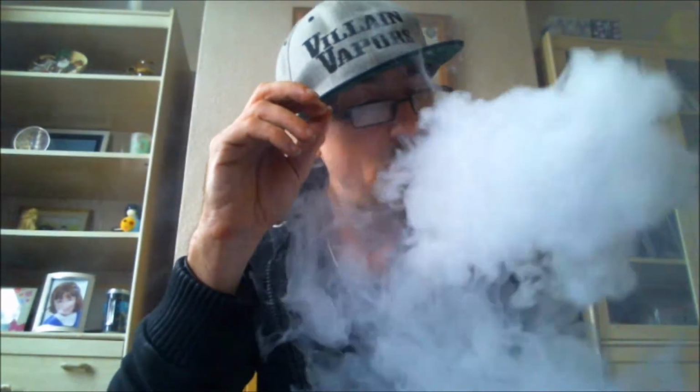It's very After Eight mint. You get the chocolate element to it, you're getting the mint. Exhaling through the nose emphasises the chocolate part of it, while as you're exhaling, you're getting this mint. It's not in your face, it's a very subtle flavour. It is a very nice mint, and it does work exceptionally well with the chocolate.